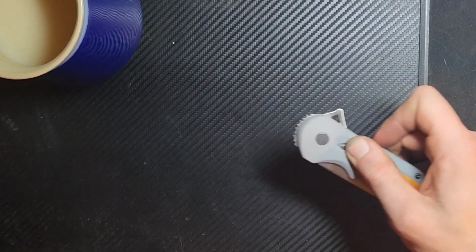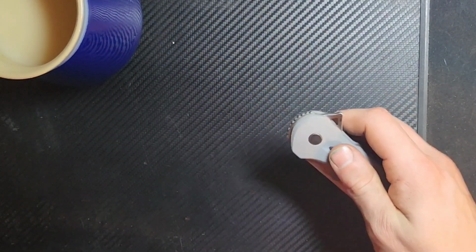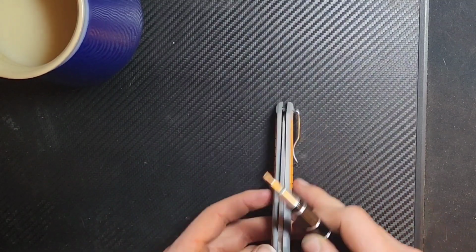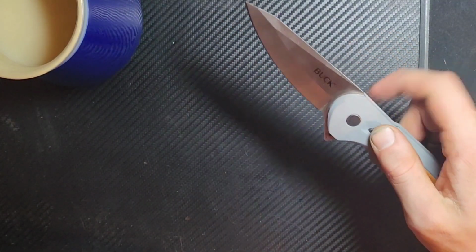Okay. I haven't taken it apart yet, obviously. So when you over tighten the pivot, it actually gets pretty stiff. So I'm just going to back that off just a hair, and we're going to see if it stays centered. Okay, so that's tight, but not locked. There we go. That's more similar to how it has been.